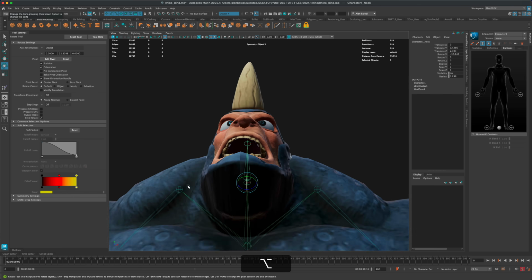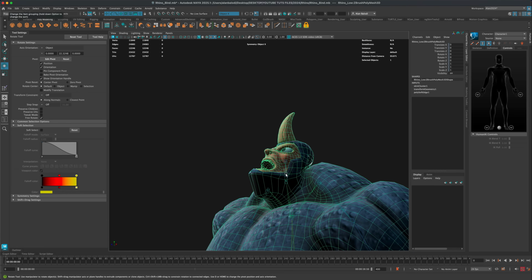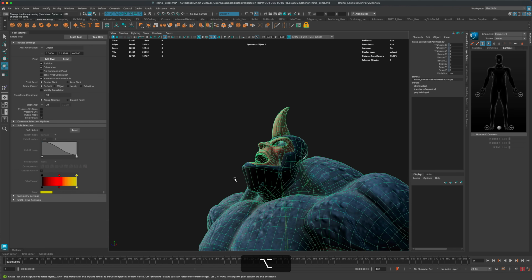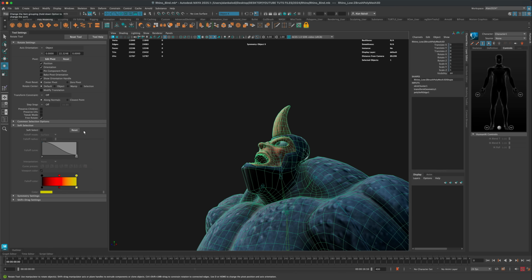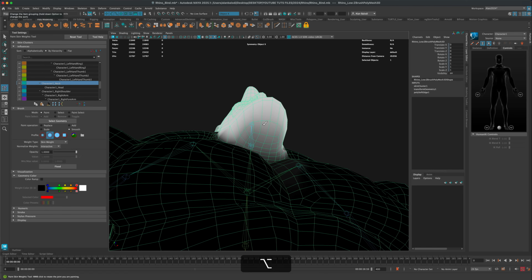So right here, for example, this looks a little weird. So I can move this joint up, create this imperfection, then select this, go back into skin weights, and maybe now I want to smooth this, right? Holding down the B key, make this a little bit larger and just smooth this here, and literally just create more of a gradient, kind of a falloff under the chin, right? So we could do that.